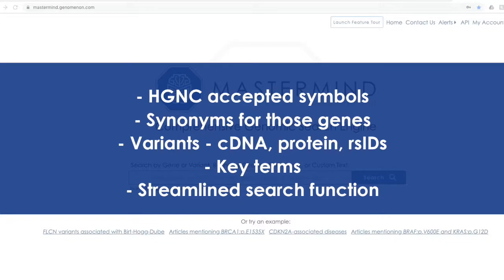And finally, we annotate all of this evidence with any one of hundreds of different key terms that are categorized according to specific uses that I'll illuminate in one of the specific use cases. As well, in version 2.0 of Mastermind, we allow for free text search capability to enhance the specificity of your search and provide you with a more detailed annotation of the data that your gene or variant queries return.